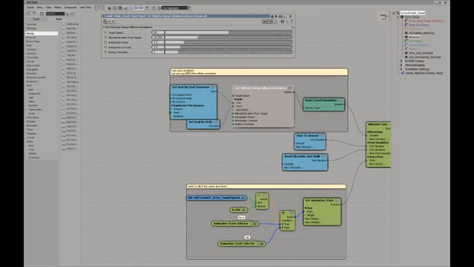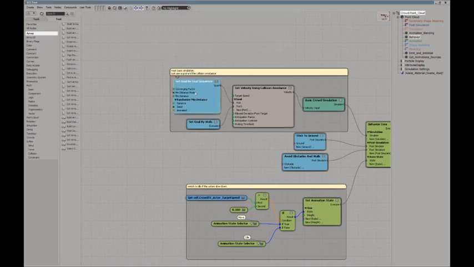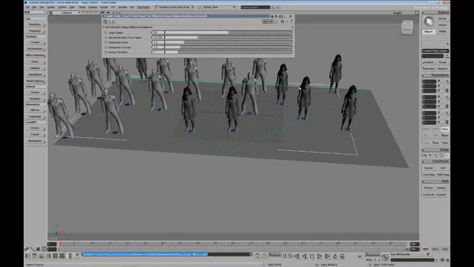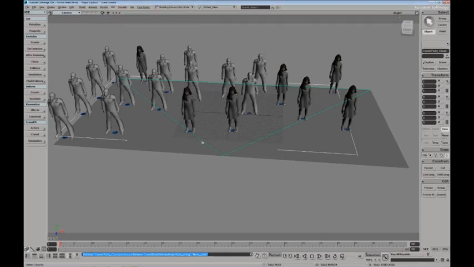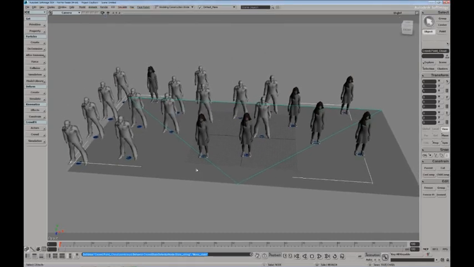But this is where the logic gets kind of interesting. And you'll see in a couple of later examples, as I get a little bit more in depth into Crowdfx, that this is a very powerful system that can pretty much do anything we can envision. So that's just a very quick introduction to the new branches to the animation and behavior ICE trees and how they are implemented through the pedestrian crowd setup in Crowdfx for Softimage 2014.